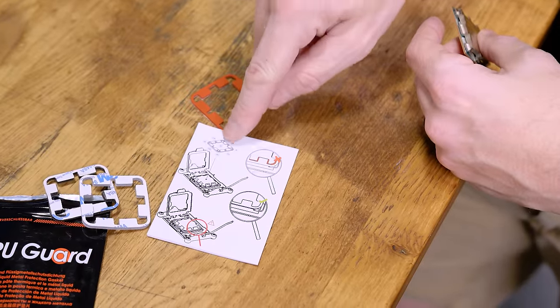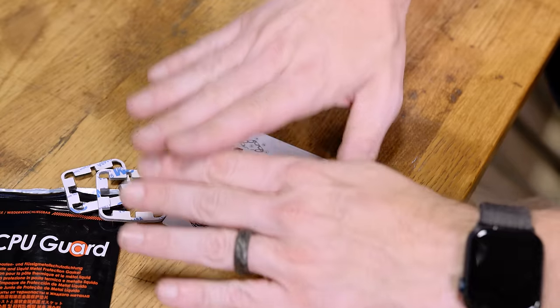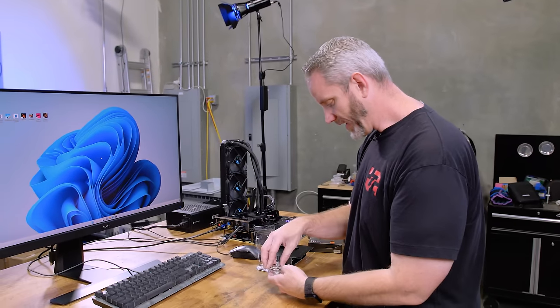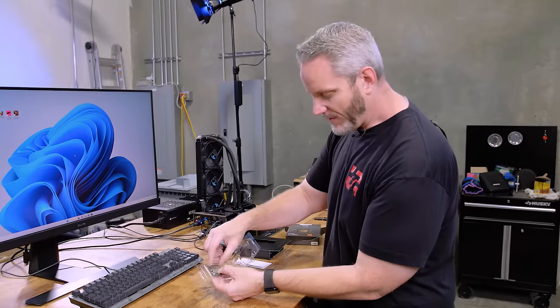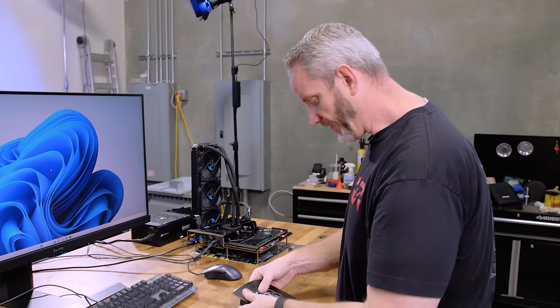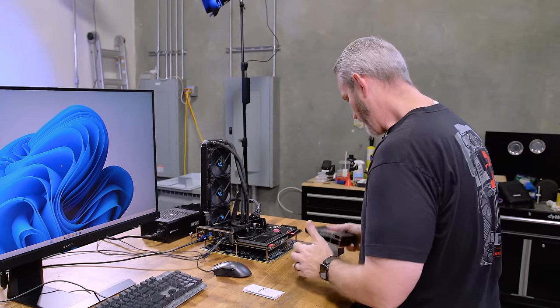So you put the CPU in, you put that on, and then you close it, and the arm will just smoosh it down, which is pretty cool. It's a basic little thing. I don't know why AMD decided to have all these cutouts. I assume it's because of all those SMDs sitting there on the substrate, but still, interesting design. I just thought I'd point that out. He sent that over as well, and I thought it was worth showing you guys.